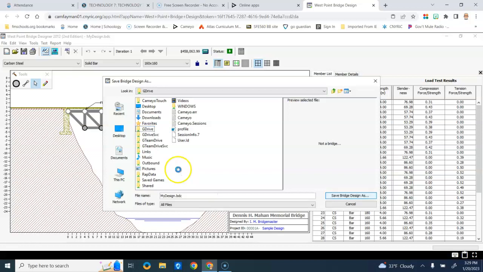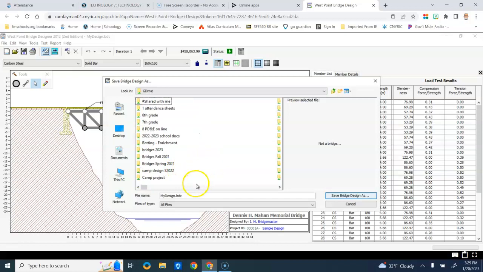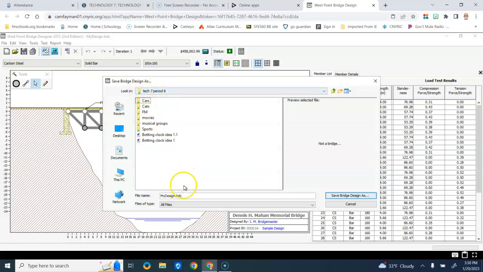Now, we're doing this assignment in 7th grade, so what you should see is your Tech 7 folder. Oops, I went a little too far there. So I've got my Tech 7 folders here. You notice I've got a few different ones. You're going to have just one that says Tech 7. Let's say this was my Tech 7 folder. I'll go ahead and get to the one that says Tech 7. I know this isn't for this year, but let's say it was. Double click on that. Sometimes you have to hit the folder. Now I'm in my Tech 7.